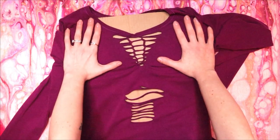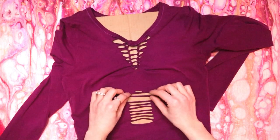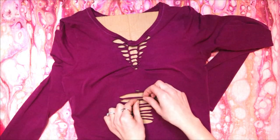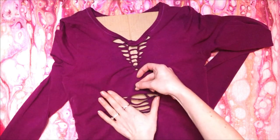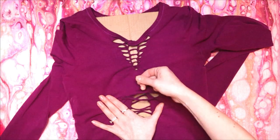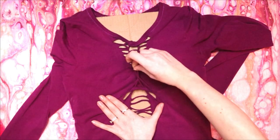Now to weave the dragonfly, we're going to start at the top and weave down with the twisted weave. Grab the second strip down — the two inch one — and pull it up behind the first, then behind and up through the top hole, creating a loop. Twist the loop, then grab the first strip — the four inch one — and pull it through the loop and twist it.